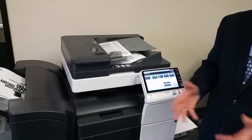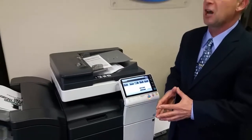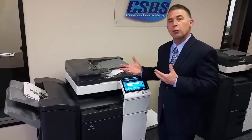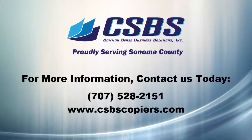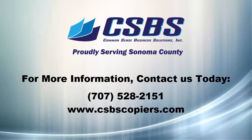It's not like you're going to be sitting here all day, even if you have a large stack of documents. You can put up to 100 pages in this feeder and it's going to scan them through and send it as a single PDF to your email or a folder. So again, we're talking about the Konica Minolta BizHub C454 or C554. If you need high-speed, high-quality color printing, scanning, and copying, then this is the best machine for you.